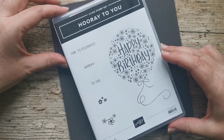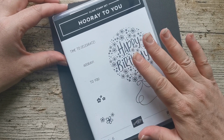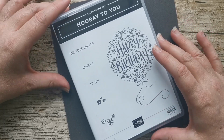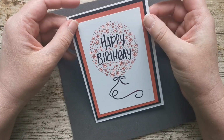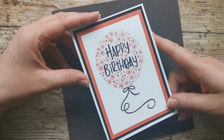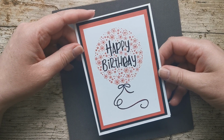You have to excuse me, I've got a squeaky table. The Hooray to You stamp set. I haven't used this a lot, and so I want to make a little stack of birthday cards. And this is what I've done, just some simple layering. So this is a really good tutorial for somebody who has never stamped before. I want to show you just how easy it is.